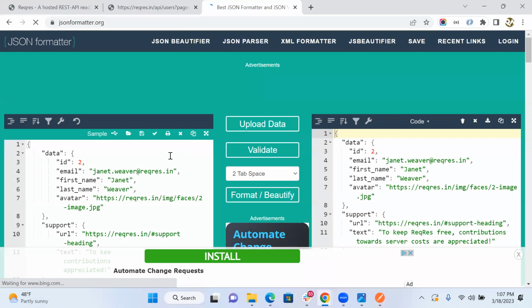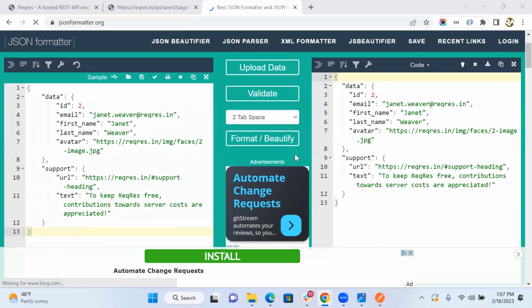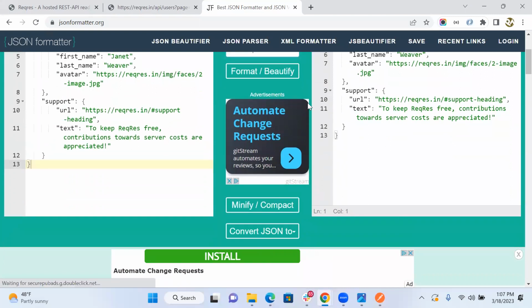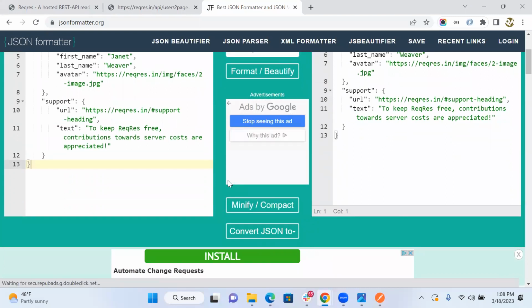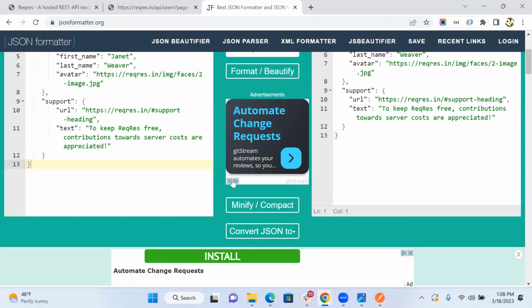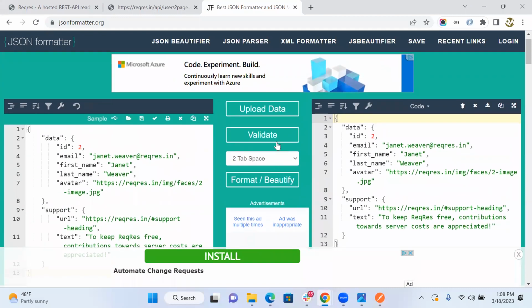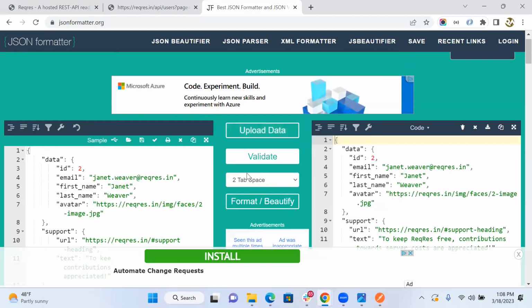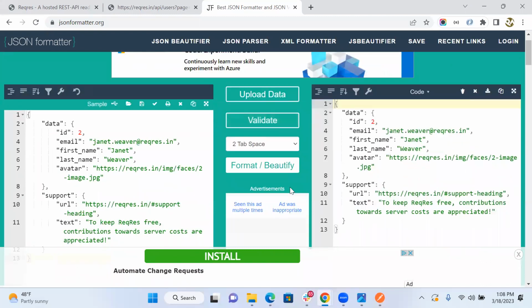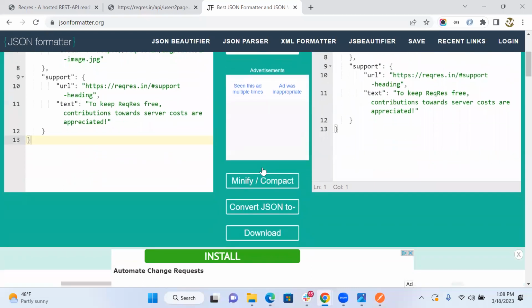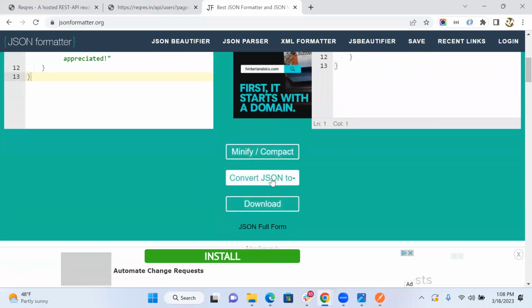It says paste the code here, and now you see, I can do format beautify, and you can choose tab space. So here it says validate, there are no issues, and then you can go for format beautify, right? And you can go for convert JSON to CSV.